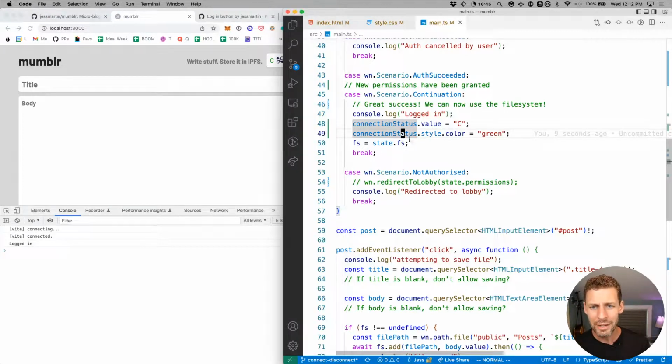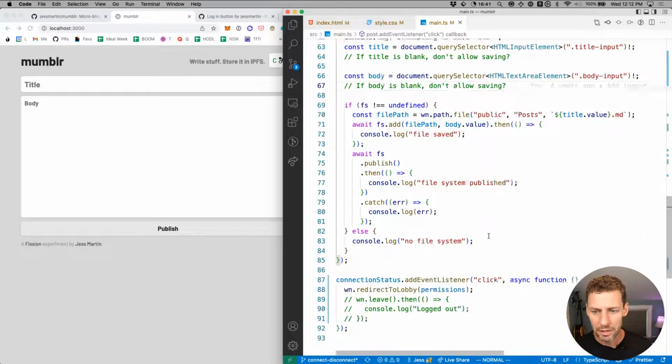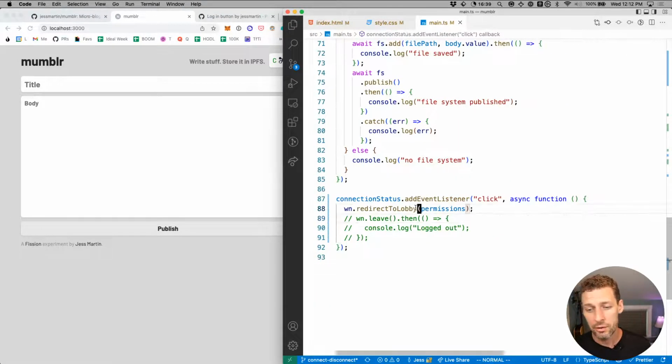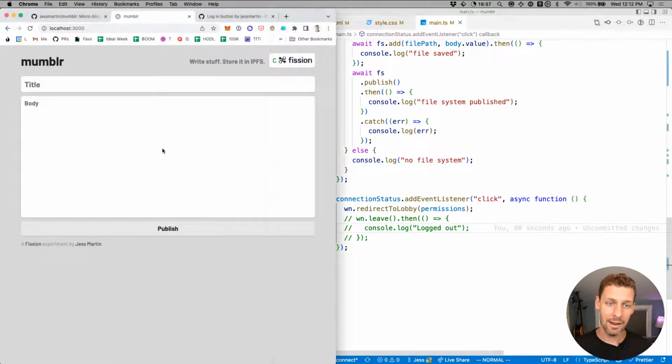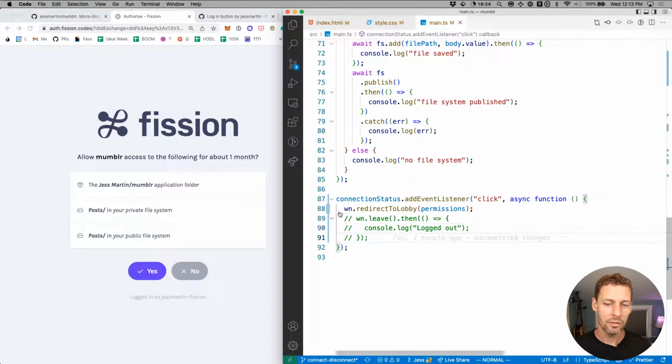So anyway, I'm pretty happy with this. This actually works the way we would expect, with one exception. Right now, I cannot disconnect. So right now when I click this, it's actually going to take me to the lobby. Super confused right now. All right, so what just happened is we hit line 88 right then.